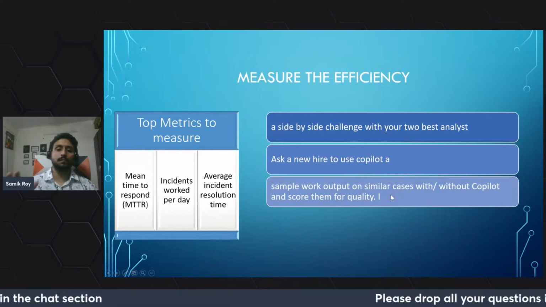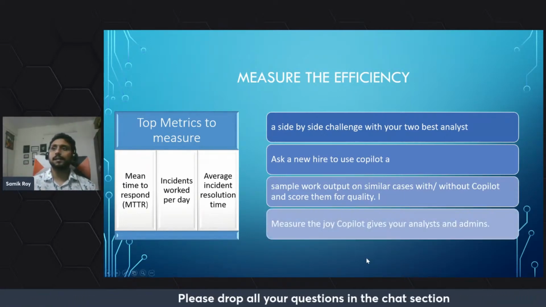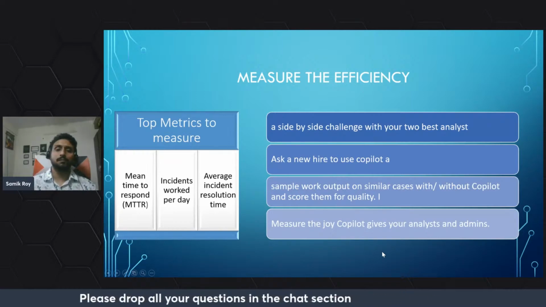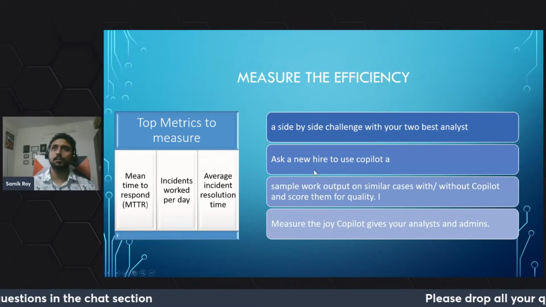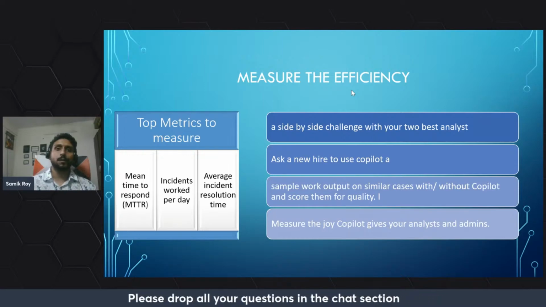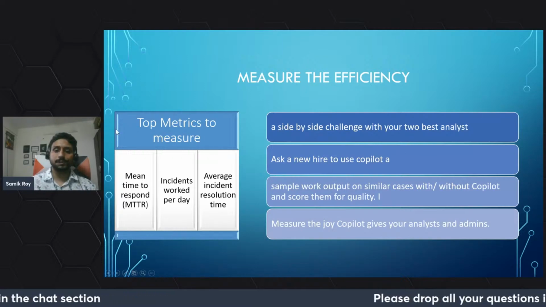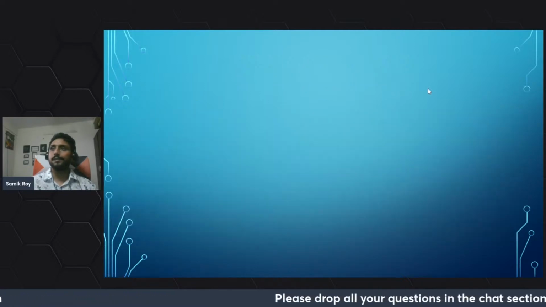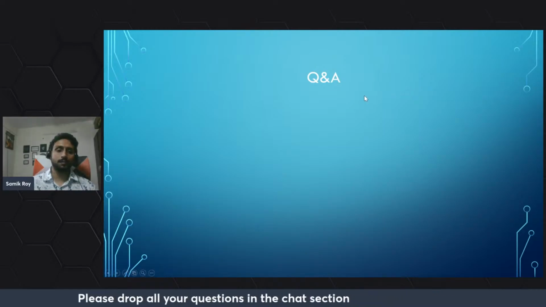Then we take the same use case with or without Copilot, and understand how the team's efficiency grows. It is not about using the technology always, it's about the efficiency when the team learns to optimize things, and whatever they have been doing, they do the same thing or even more in less time, right? So with that said, I will jump onto the Q&A session and open for questions.